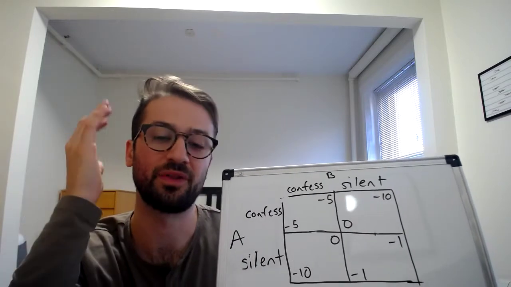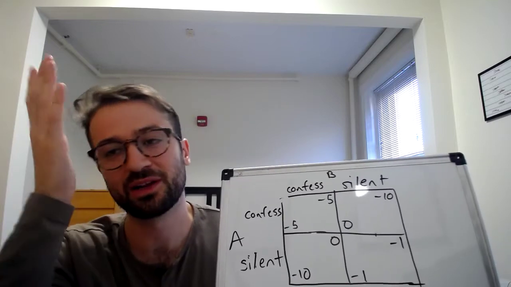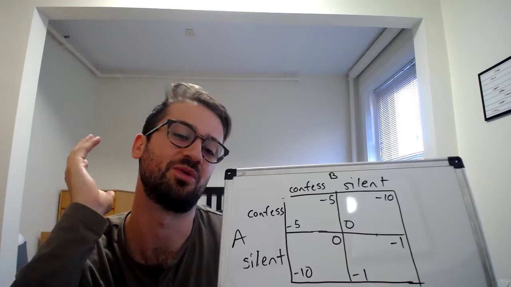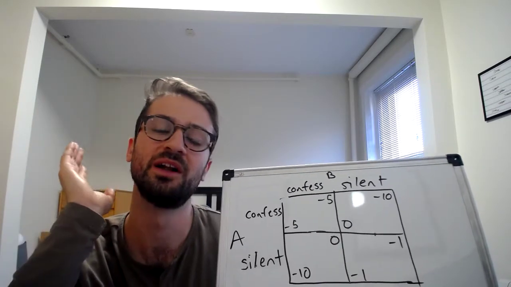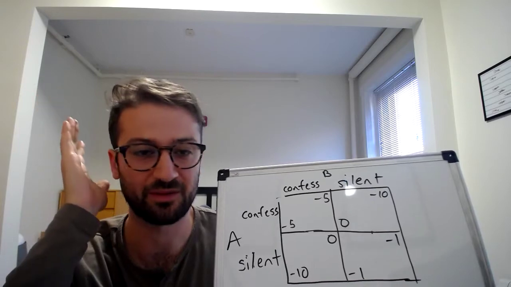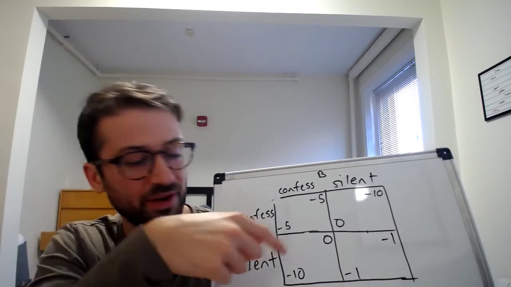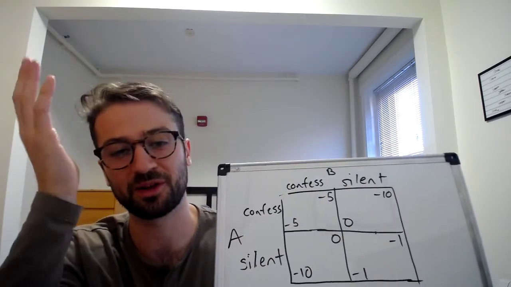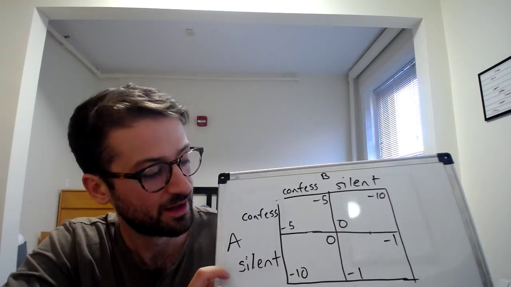So now I want to think about what the players are going to actually do. And in real life, there are obviously many considerations. You're thinking about, do you want to be nice? What's the other person going to do? What's their likelihood? Can you make a deal? Can you talk to them before? Here we're thinking about strictly rational payoff-maximizing actors, so all they care about is just these numbers. They don't care about the implications, how much they know the other person, all that stuff. They're just thinking about these numbers. So let's first think about player A.